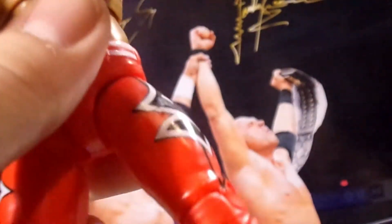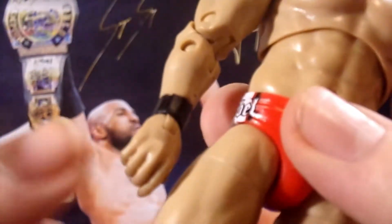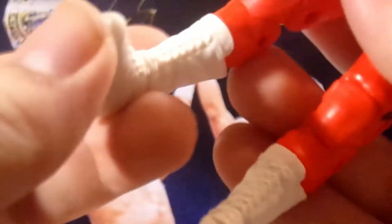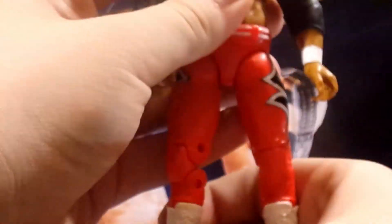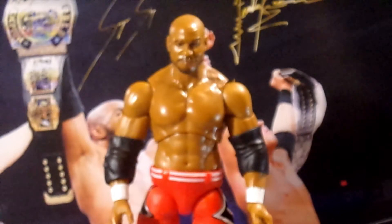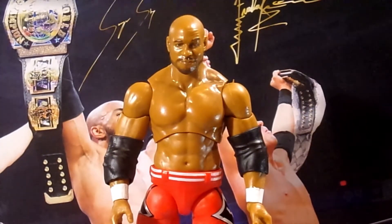The red, white, and black attire that both figures share is really really nice. He has double-jointed knees with upper bicep cut — same as Frankie — along with upper thigh cut. He has solid white boots with toe pivot and a little bit of ankle articulation plus upper boot rotation. These figures are really nice, I do like them a lot. I don't have Series 5 to compare him to either.